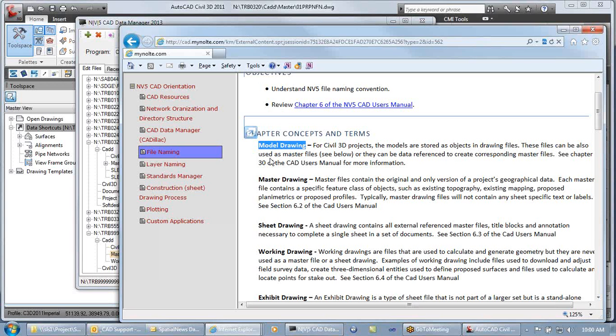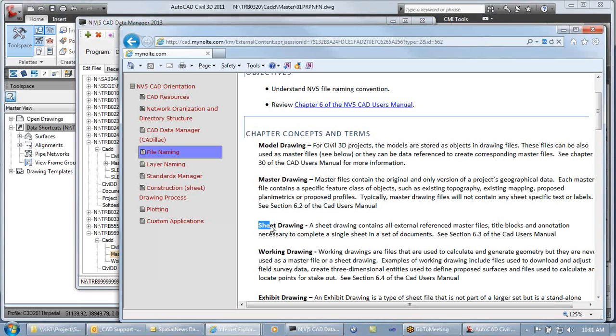And for Civil 3D, we will name those. We'll put a C3 or a -C3 on the end of the file name to indicate that this contains the objects. Sometimes we can use the model if we got the right styles assigned. That model drawing may also be what we XREF as the master. So that may have kind of a dual use on there. So we have that slight distinction. So not always, but sometimes that Civil 3D drawing may also be a master.